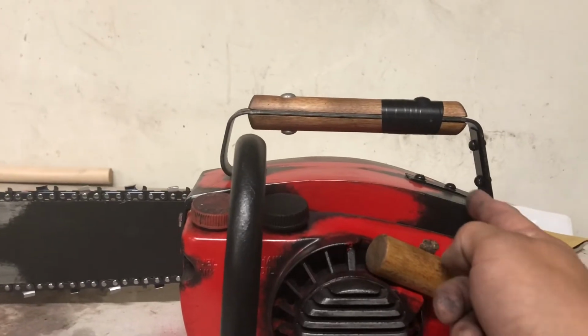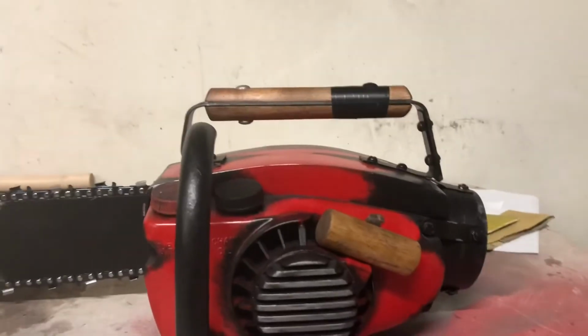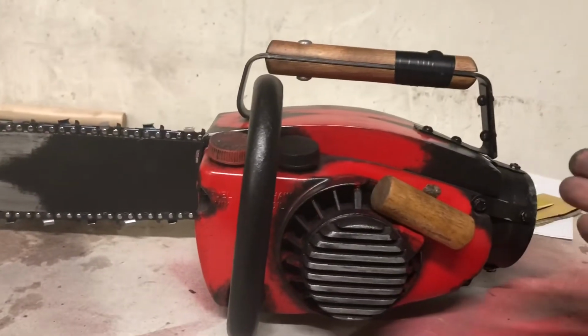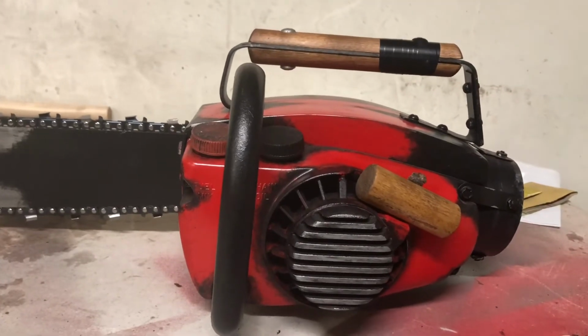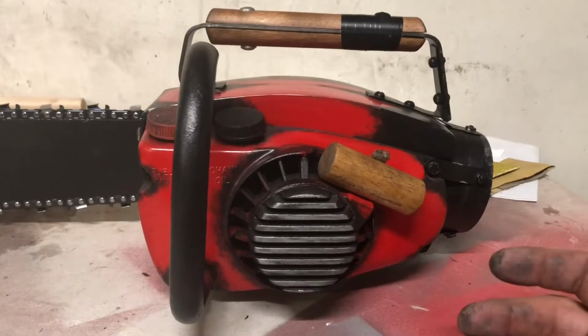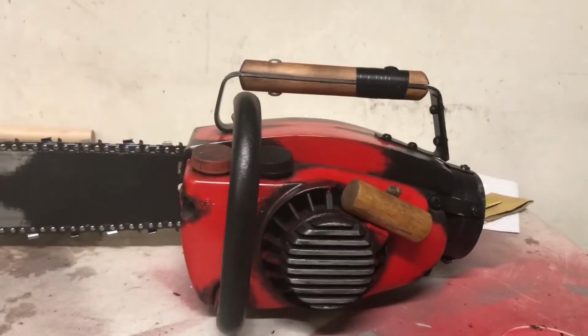A lot of people go real big back here, which I've done before, and then really sharp in the front. That doesn't look right. And for the other side, you just use the same pattern. You just flip it over. You can make a second pattern for it, but really, it should be identical on both sides.